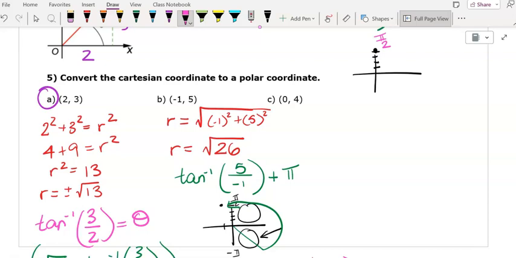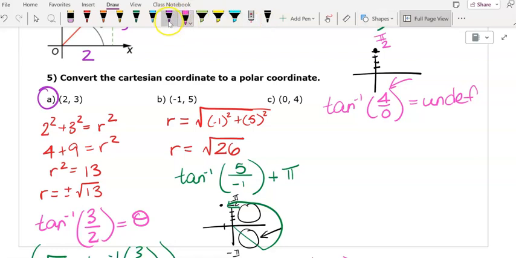If I was, for example, to take my calculator and do tangent inverse 4 over 0, well, I can't divide by 0. That's undefined. So anytime I'm at pi over 2 or 3 pi over 2 or any of their coterminals, it's undefined for tangent. And so if I do have a calculator, I can always know that that's where it's at. If I don't have a calculator and I just plot my point and I can see I'm either going straight up or straight down, then that's how you know that it's either pi over 2 or 3 pi over 2.